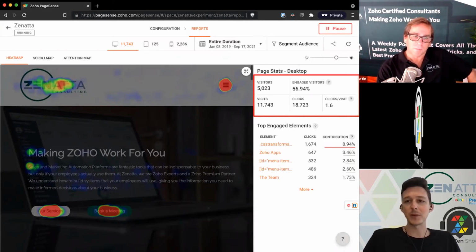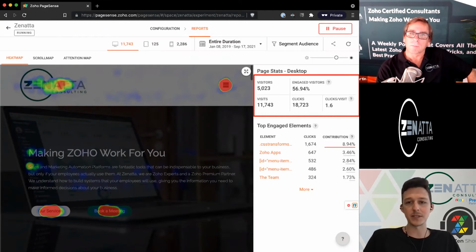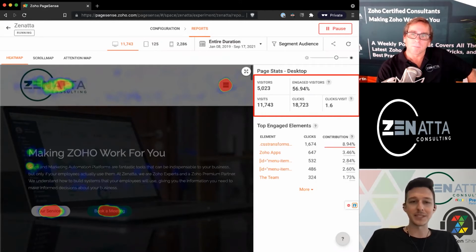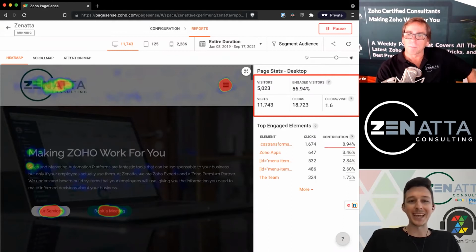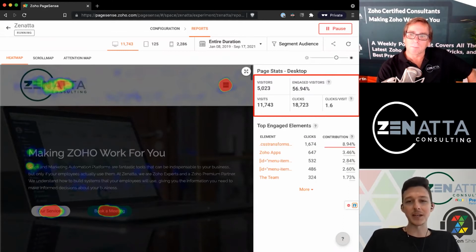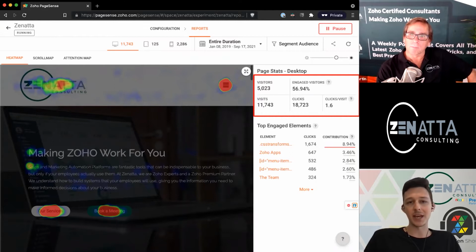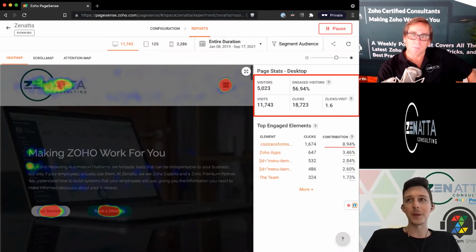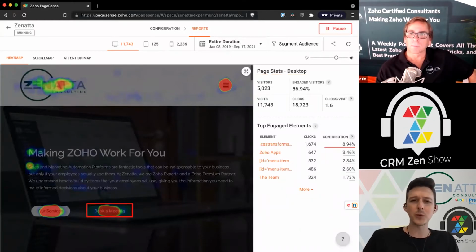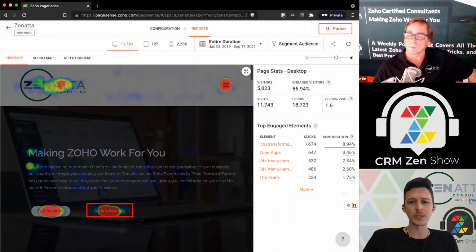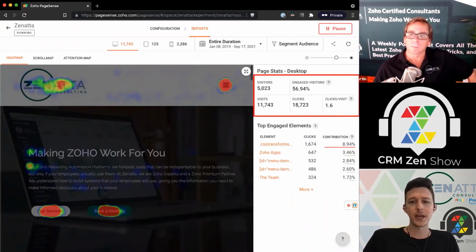So how many visitors, how many unique visitors have hit this page? How many visits have they had between all of them? How many of them are engaged, where engaged is defined as they clicked at least one thing. Someone might hit your homepage and then immediately fall off of it, right? So we wouldn't consider them an engaged user. So it's a good way just to see your general performance on that particular page.